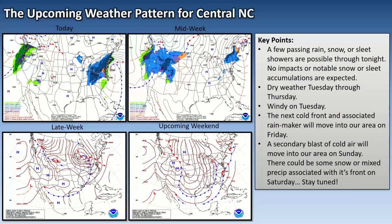I will point out, though, that with temperatures falling tonight to at or below freezing everywhere, I don't want to rule out the potential for some patches of black ice to form Tuesday morning. But I will mention that black ice forms much easier when the skies clear and the winds go calm. Then black ice forms really fast. As long as it's cloudy overnight, that should at least help limit the black ice formation. Okay, but I don't want to completely rule it out. But anyway, the good news is we're expecting dry weather Tuesday through Thursday.